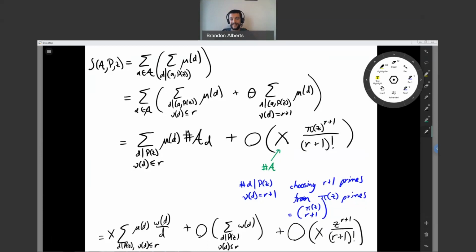So now we've moved our way down to this part, where we've got this truncated main term sum, where we really want to say the main term should be without this bound on the number of prime factors, because that's what we would need to match the main term in the Sieve of Eratosthenes and Bruns pure sieve. And then we get these two error terms, both of which can be shown to be pretty small.